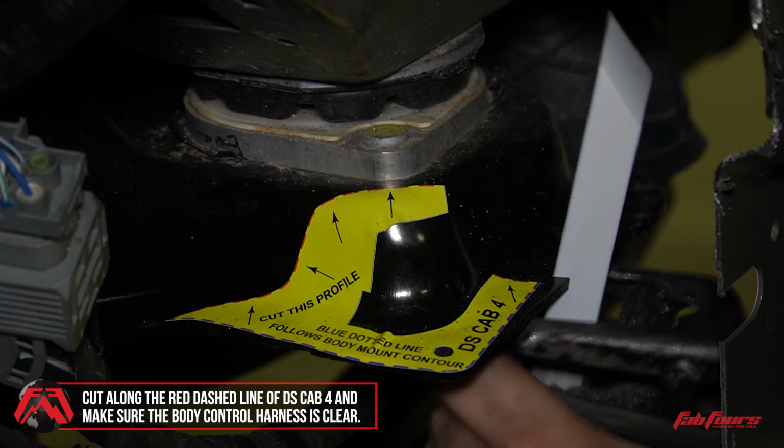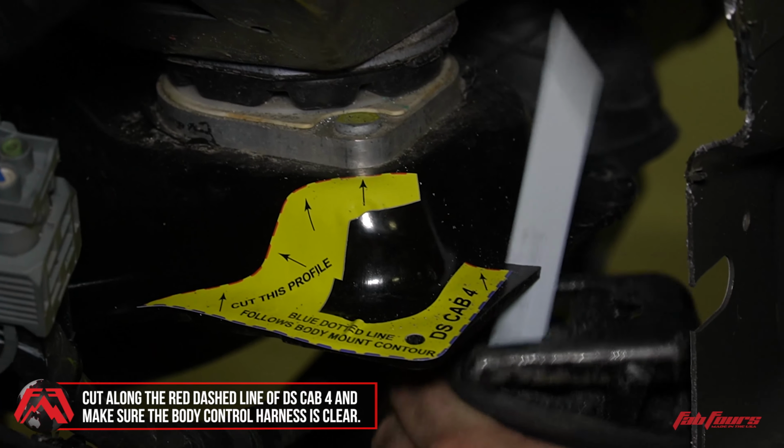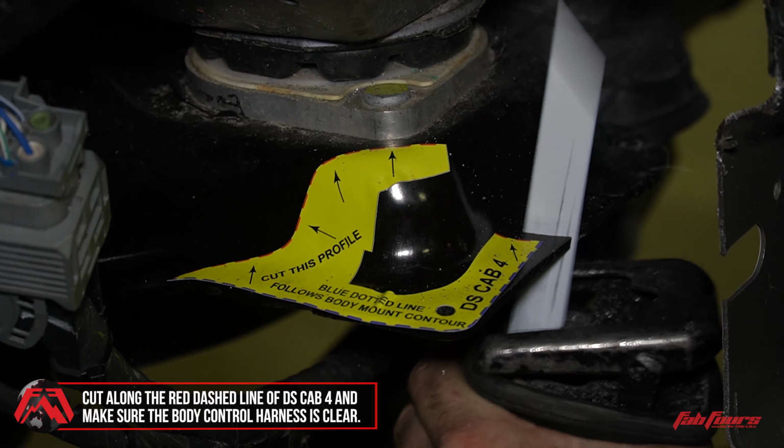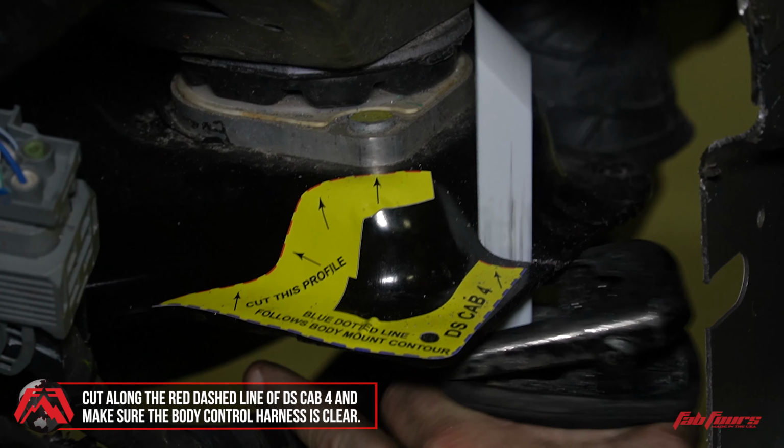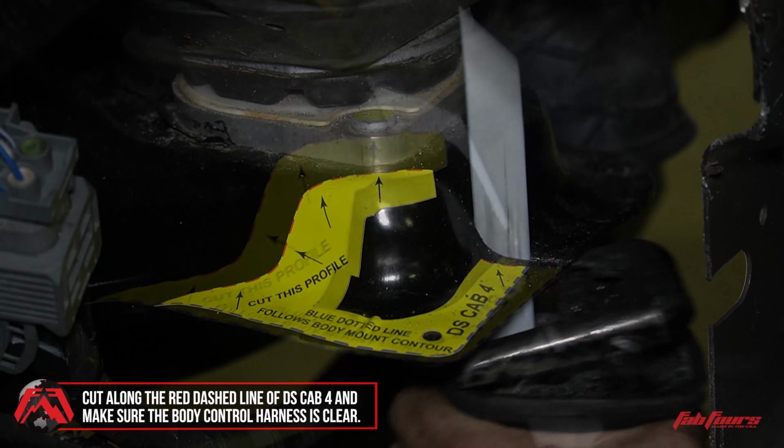Next, cut along the red dashed line of the DS-CAB4 template. Make sure the body control harness is clear of the area before cutting.